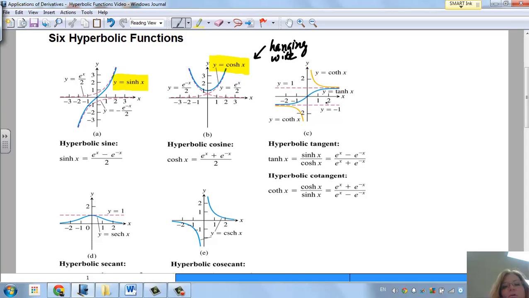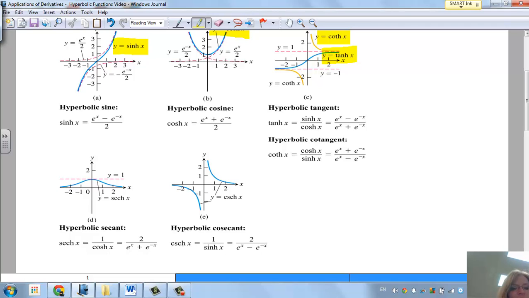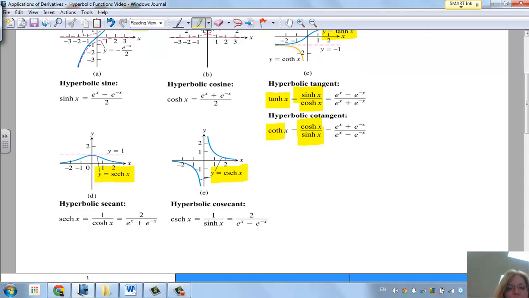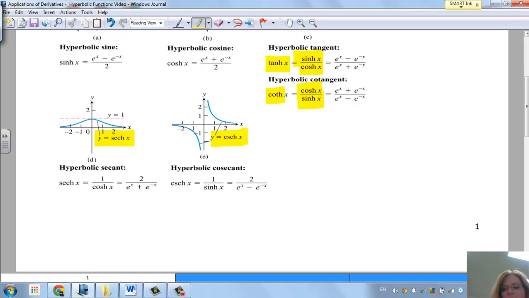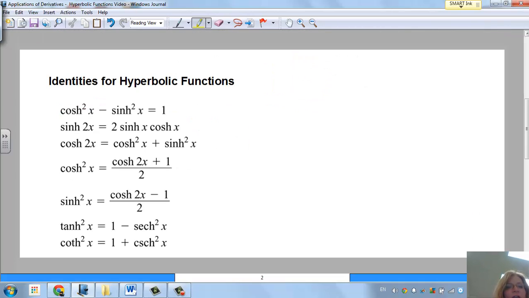Here's hyperbolic cotan and tan, all right? And this is the actual definition down here, but I just wanted to show you what they look like. Then you have hyperbolic secant, which looks like this, y equals sech x, and hyperbolic cosecant. The other thing you need to know is that hyperbolic tangent is hyperbolic sine of x over hyperbolic cosine, and the same with hyperbolic cotan, which is hyperbolic cosine over hyperbolic sine. Okay? I'm going to say hyperbolic a lot. I apologize.